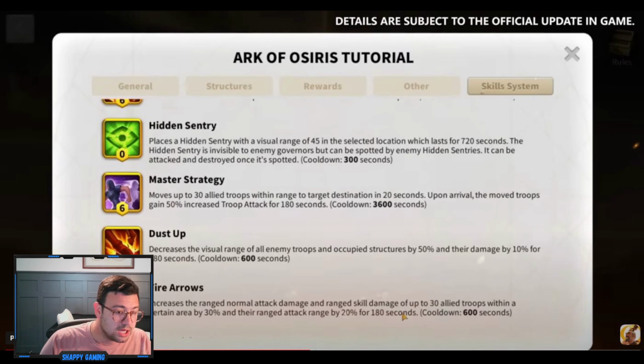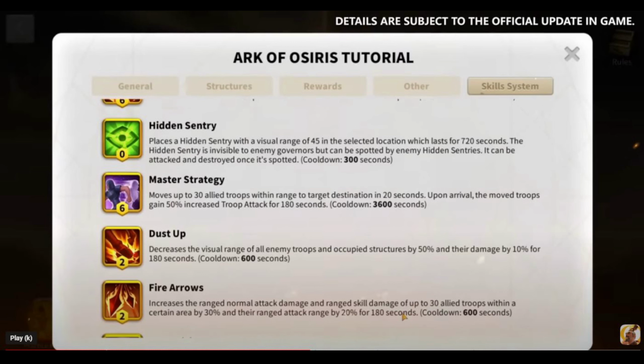I do think the occupied structures and damage of 10% is actually a pretty good buff. And if we take a look at how many points this costs, that's only 2. So I think this may be an interesting buff to play with, especially if we no longer have our march speed benefits. I may consider Dust Up or Master Strategy. I'm really set on Master Strategy, but I do think the decreased damage of 10% is pretty handy.